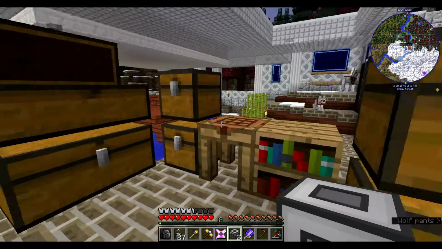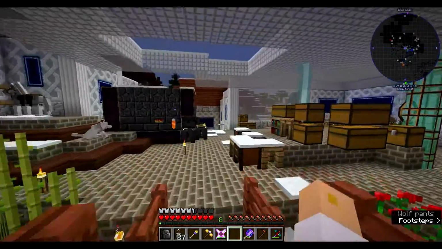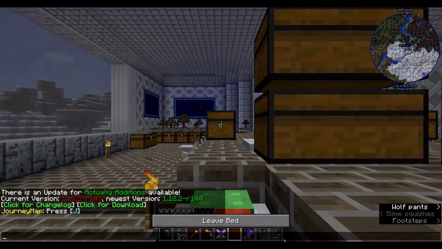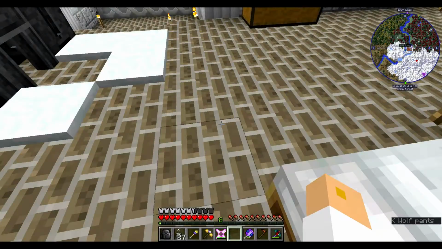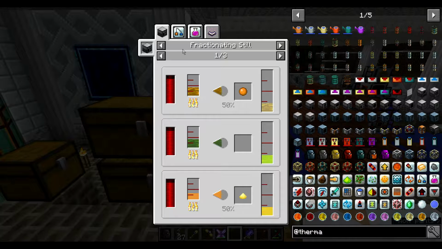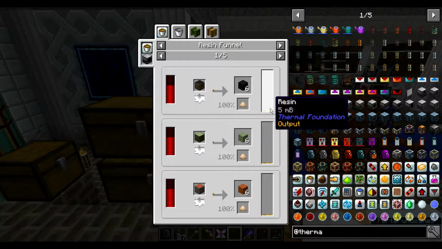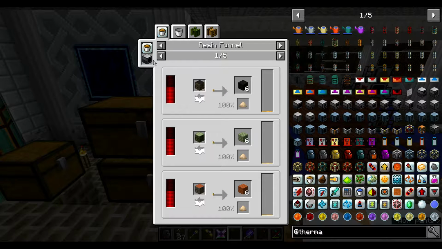I need some planks. I don't know if we have planks. Better grab some planks. It's turning to nighttime. So the fractionating still, just so we can quickly say why we want that. You can get tree sap, tree oil. But we need resin. I don't know how to get resin. What? Why are we getting sap then? We aren't getting resin. We're getting sap. It just depends on what type of log you put in. Hold on. Uses of this.